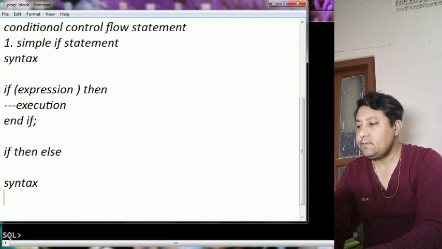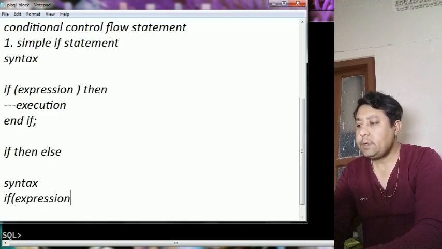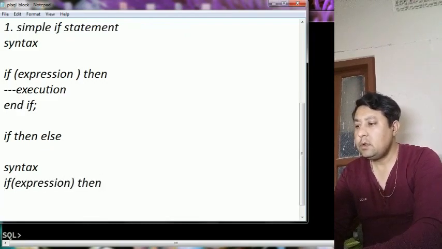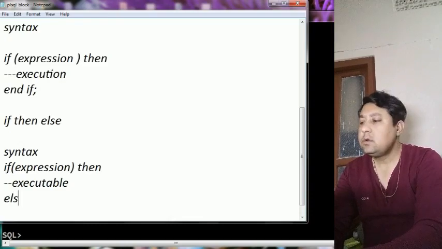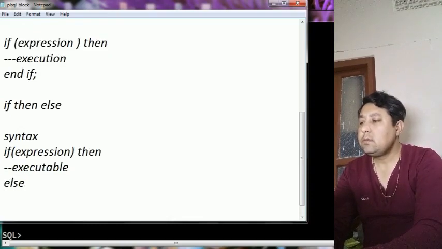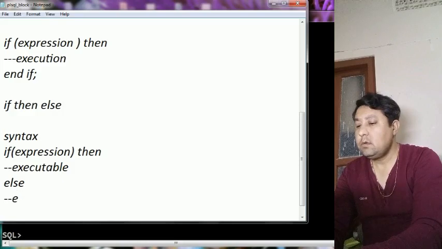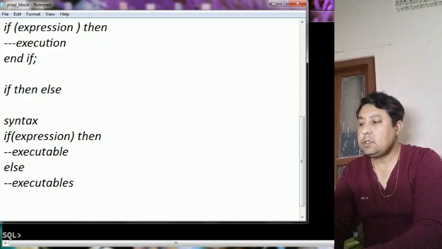The syntax says: if expression, then executable statements, else some other executable statements, and end if.